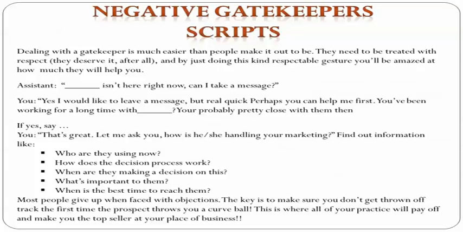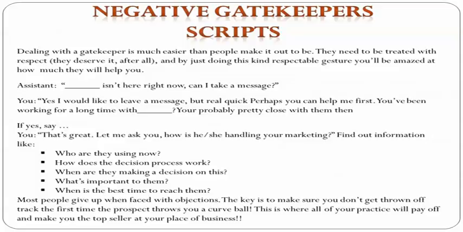So you'll hear the assistant say, "Well, John, Mary isn't here right now. Can I take a message?" This is where you'll say, "Yes, I'd love to leave a message, but real quick, perhaps you can help me first. You've been working for a long time with the prospect. You're probably pretty close with them." "Yeah, I'm pretty close with them."